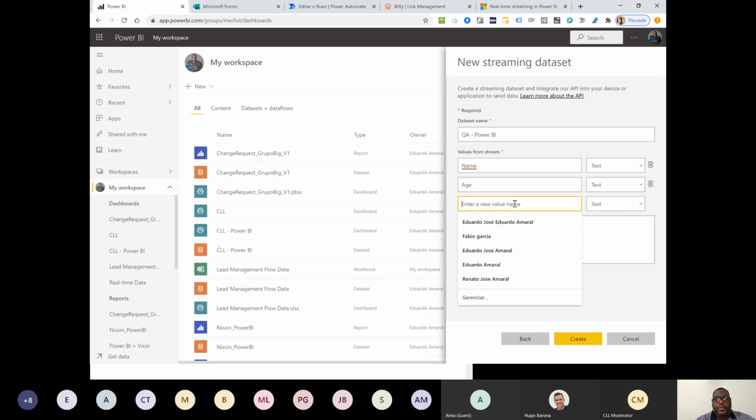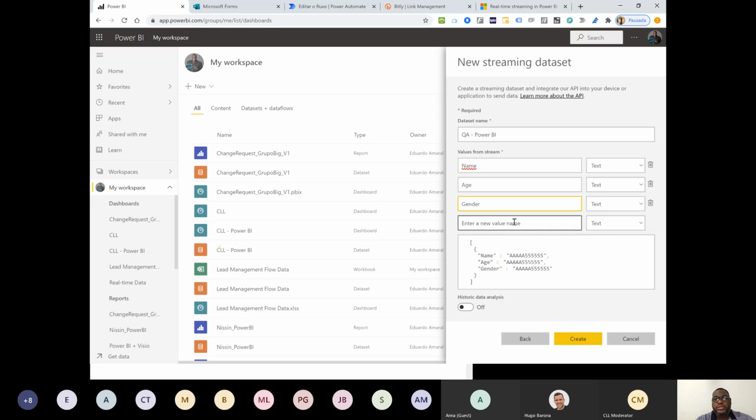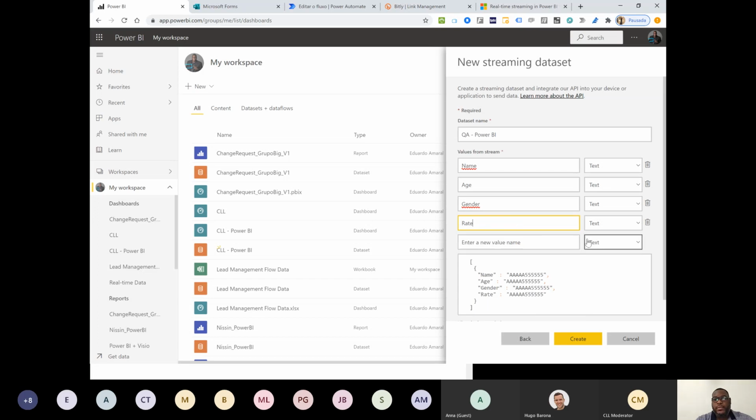The next one I will put gender. And the next one, rating, for example, 18. And here I will put age number, text, gender, ratings, number 2, okay? And here we have our schema created.